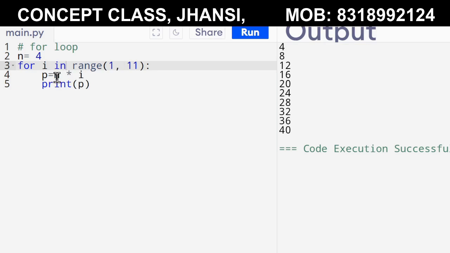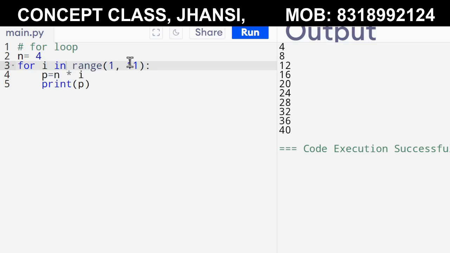And 4 into 3 is 12. In this way, it will go up to i equal to 9, the condition is true. 4 into 9 is 36, so it has printed 36. Then i will increase by 1 to 10, and 4 into 10 is 40, so it has printed 40.